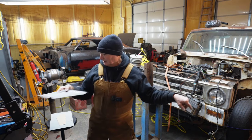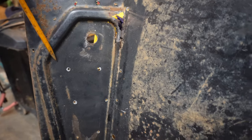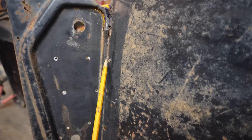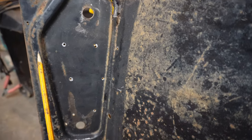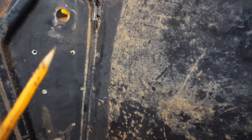Let me show you exactly what that is. So up here you see the full bead. On the bottom side, there's not much of a bead there, right? You've got the step here, but the bead kind of stops like a quarter of an inch in, which relative to this side means the bead stops about right there. I'm not sure what the right way to do that is. That's probably the best way to say that.